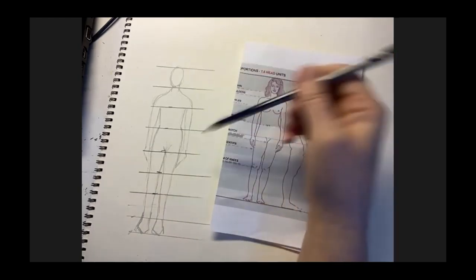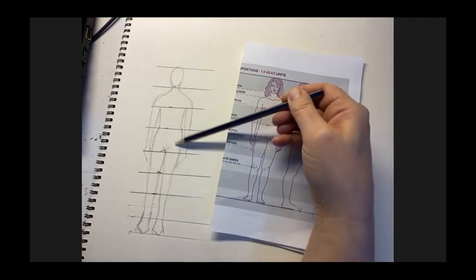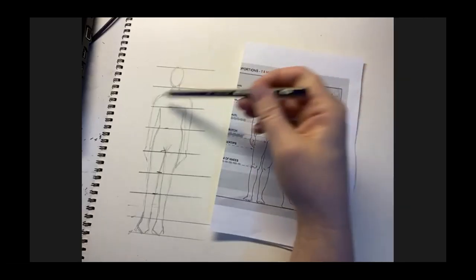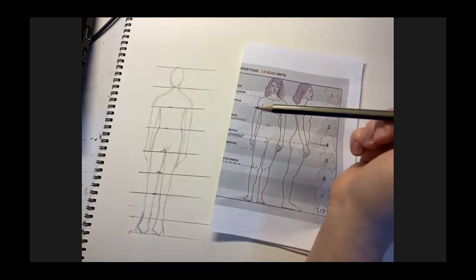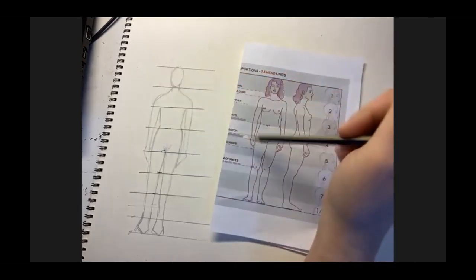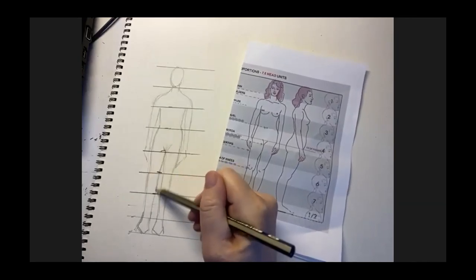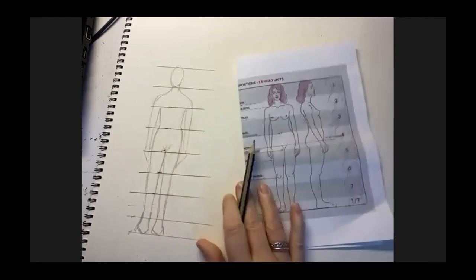But I really just wanted to get our proportions down so that in the 7.5 spaces, 1, 2, 3, 4, 5, 6, 7.5, you have a head. The next section is the neck and shoulders to the middle of her breasts. Then you have her waist, which would be her belly button, her hips and the crotch line, thighs, knees, calves, ankles to feet.